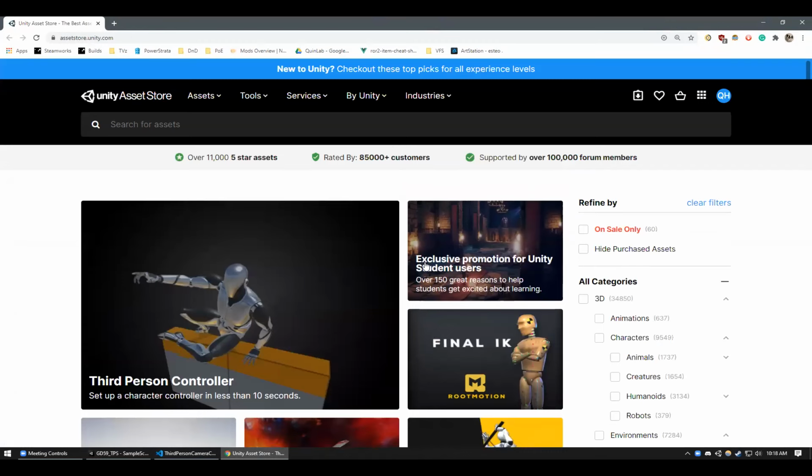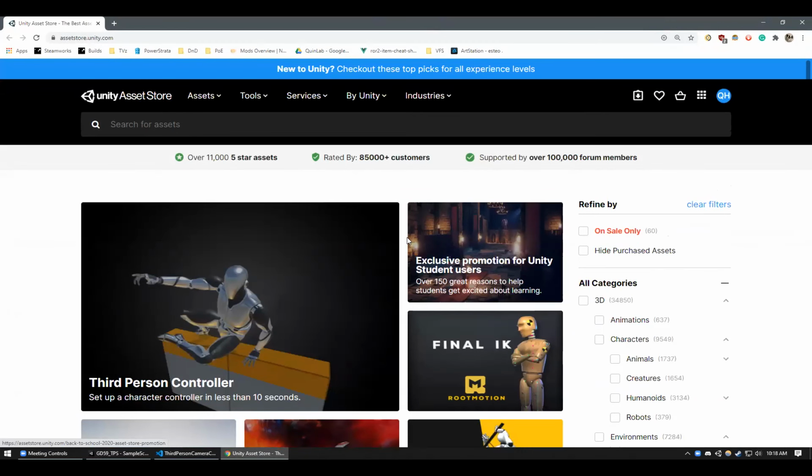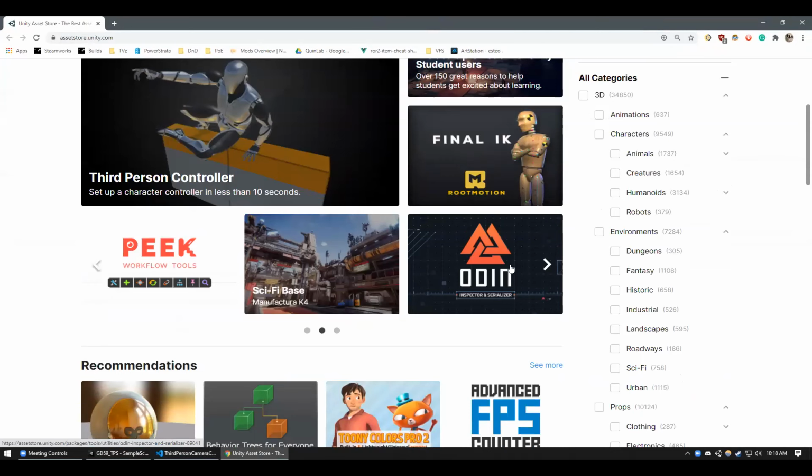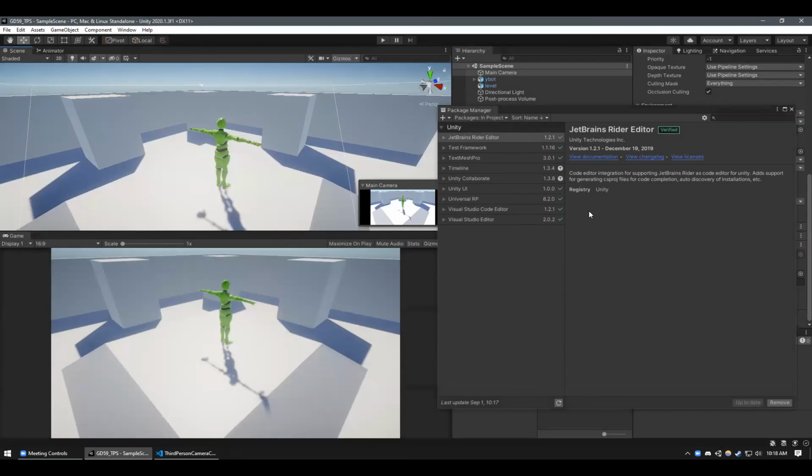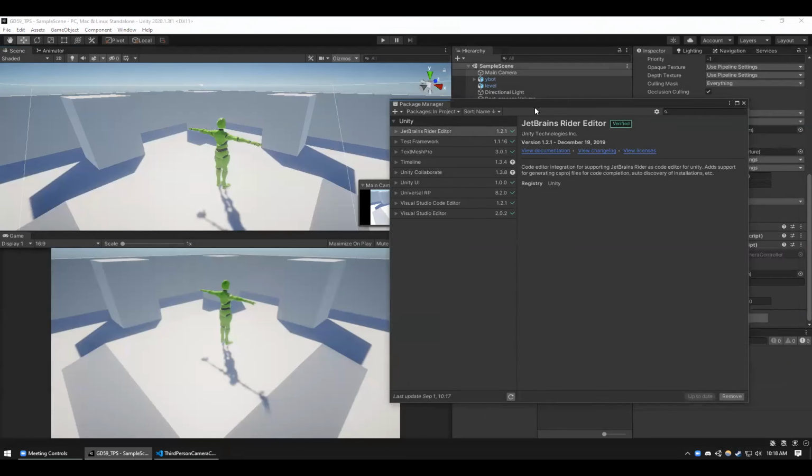But to be fair, I never liked navigating the Asset Store in Unity a whole lot in the first place, because it's just an embedded browser that doesn't run very well. So basically what you have to do now is find assets here, you hit a button, and it's going to open them up in the Package Manager. So basically your packages and your assets will be available in this Package Manager.